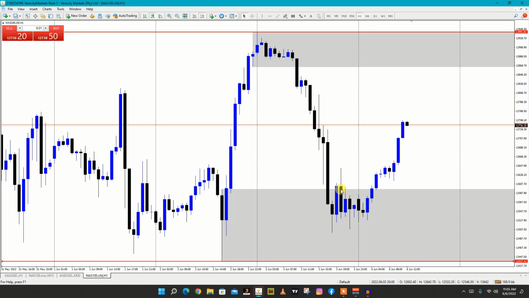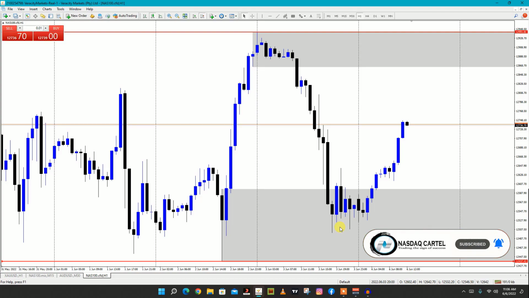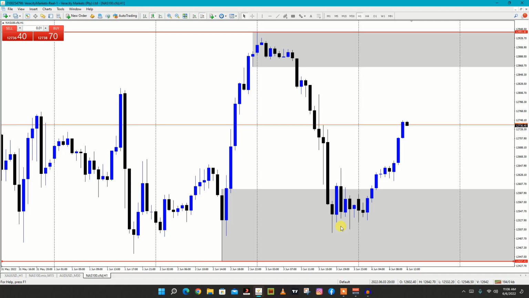Then there's a flavor added to my analysis, which is the secret tool that I use to give me entries whereby I won't suffer any drawdown. When I enter the markets, if I'm using micro, I'll be in a drawdown of less than 5 rands all the time. If it's more than 5 rands, it's 10 rands, less than 20 rands at all times. So meaning with a 10 rand account, I can enter a trade and make profits. With a 20 rands account, I can enter a trade and make profits. Same applies to my CFD. With a 1000 rands account, I can take 2 trades or max out my account, knowing that my drawdown will be less than 100 rands, and it pulls up. I make very good profits.